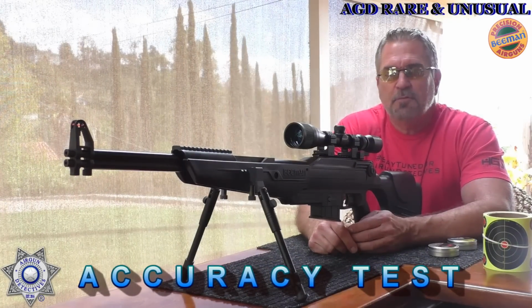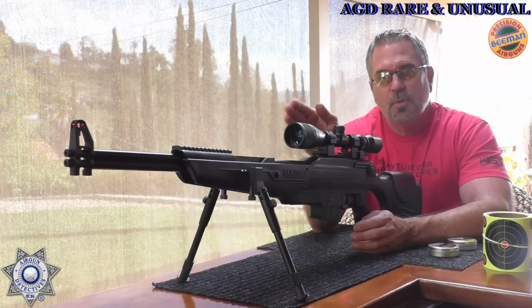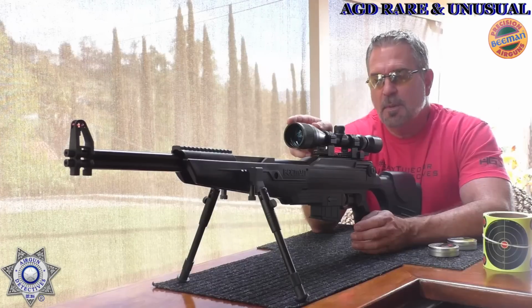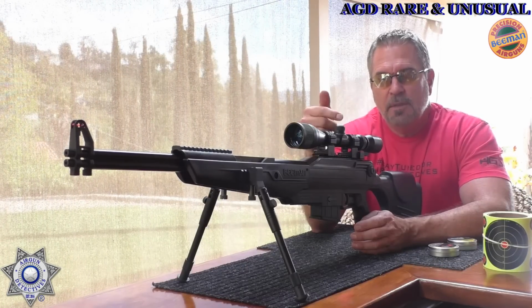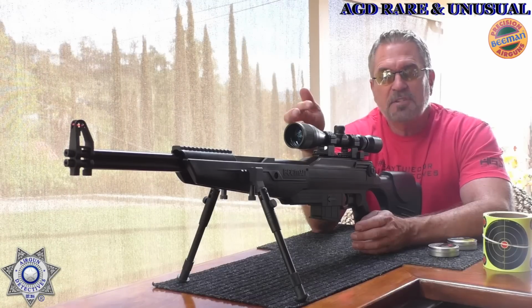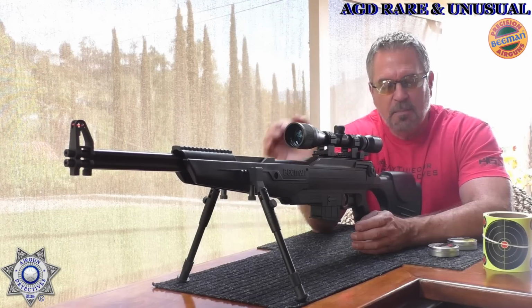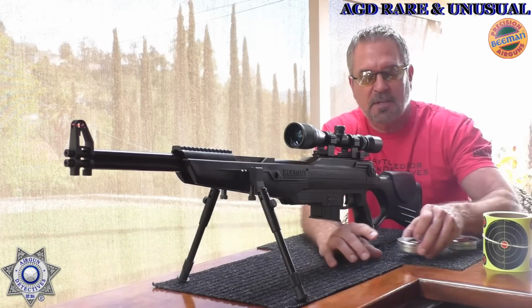Okay, keep in mind we have 2 barrels that we're working here at the same time. So each barrel, and I kind of touched on this, but I'll get into it a little bit more, each barrel likes their own pellet. The pellets that we chronoed, the light ones, actually work pretty good. But the ones that had a little bit of an edge, I went through a lot of work because you have to go through each barrel to see which pellet it's going to like.